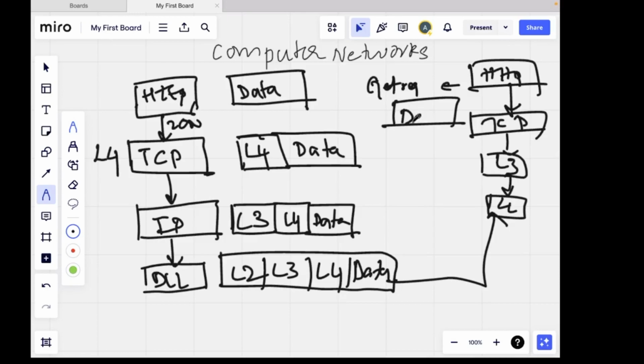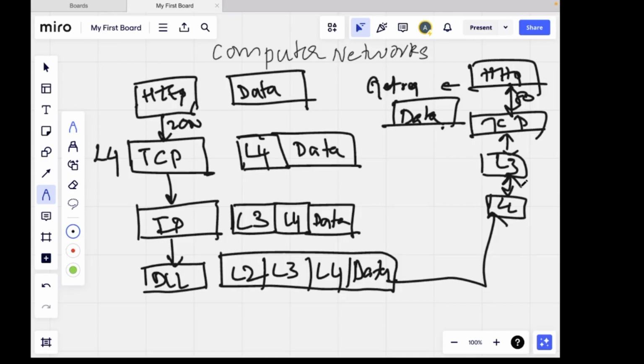All that information will be in the data, with the status saying 200 OK, and this will be sent back from the web server. It's all going up, bottom up, at the server side.